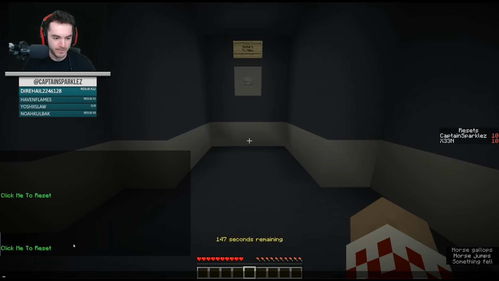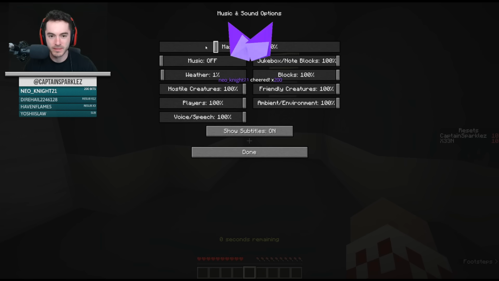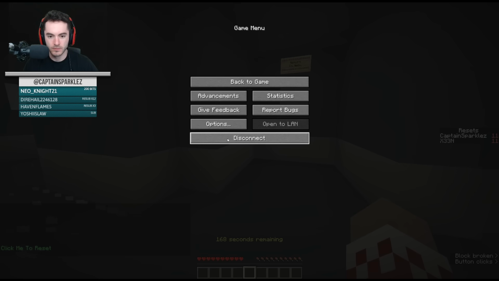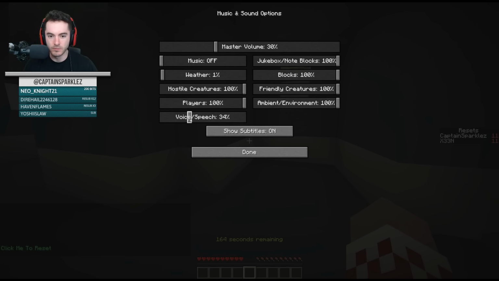We gotta reset that. All right. It's very loud. It's very loud. Yeah, mine wasn't really that bad. What is it on? Oh, maybe it's on voice speech. It could be on the voice speech channel. Usually it's on voice speech. Let's see. No, it's on the master. It's on players. It's players. Oh, is it? Yeah. It is. Okay. Try that again.